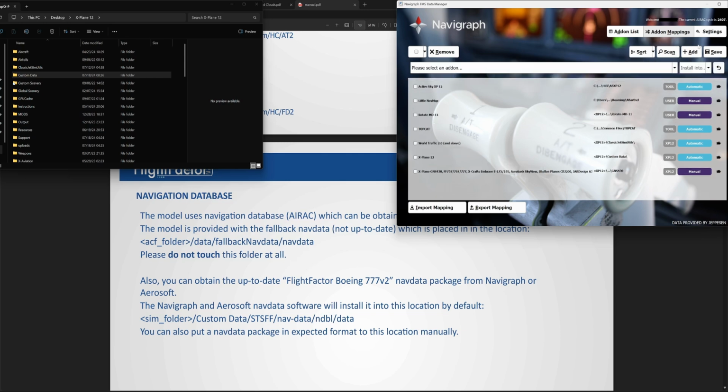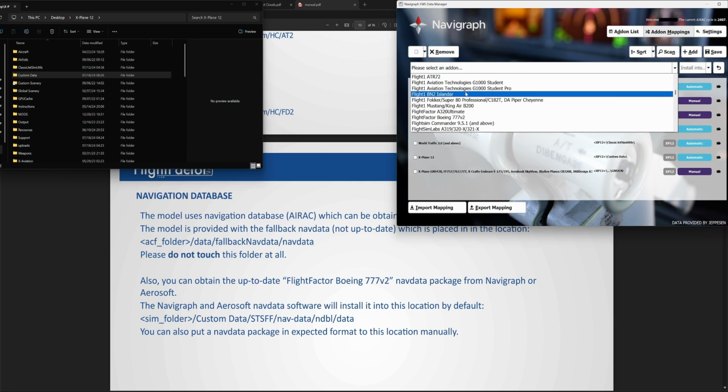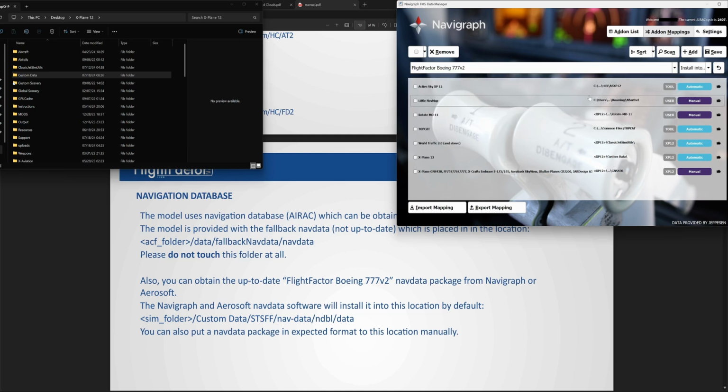And when you click add, this whole extra section of dialog options will pop up. So the first thing you want to click on is select an add-on and scroll down until you see FlightFactor Boeing 777 version 2.